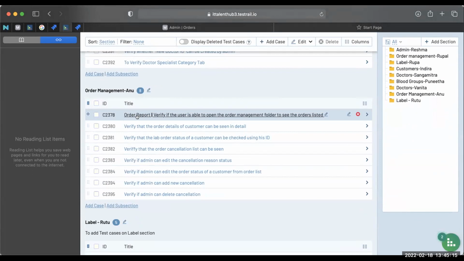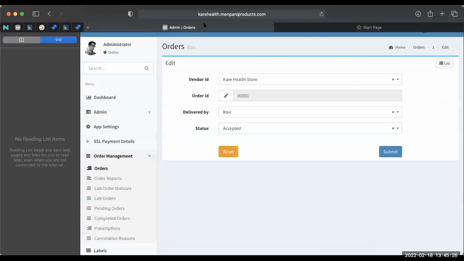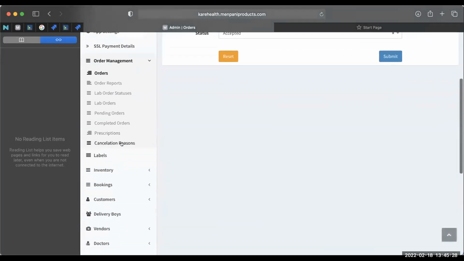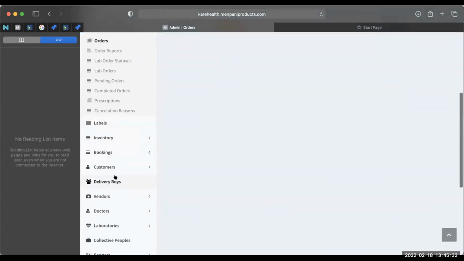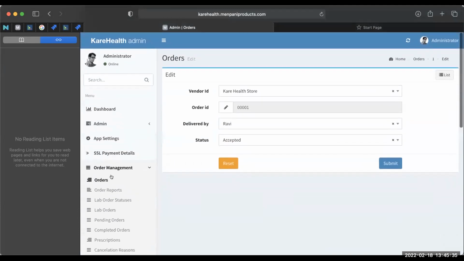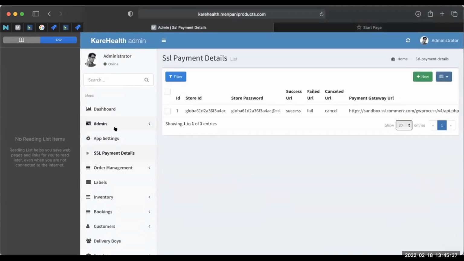Whereas mine, like to verify doctor specialist category tab, I have to write doctor specialist category. Where is yours?